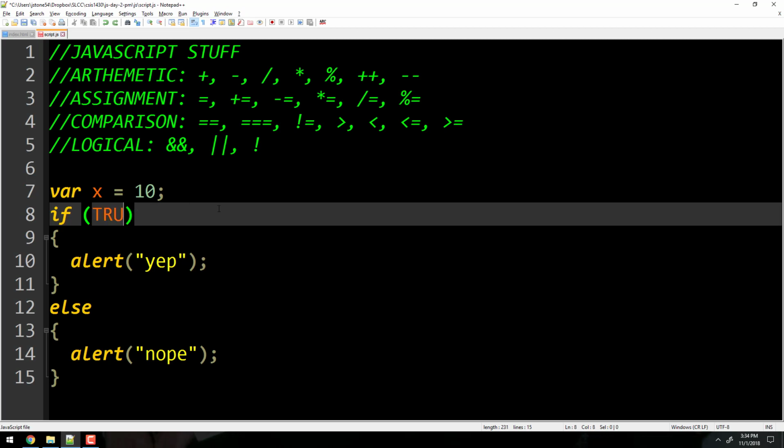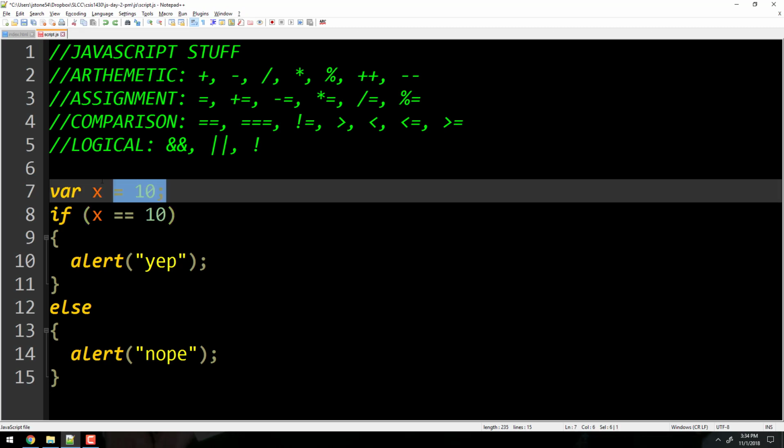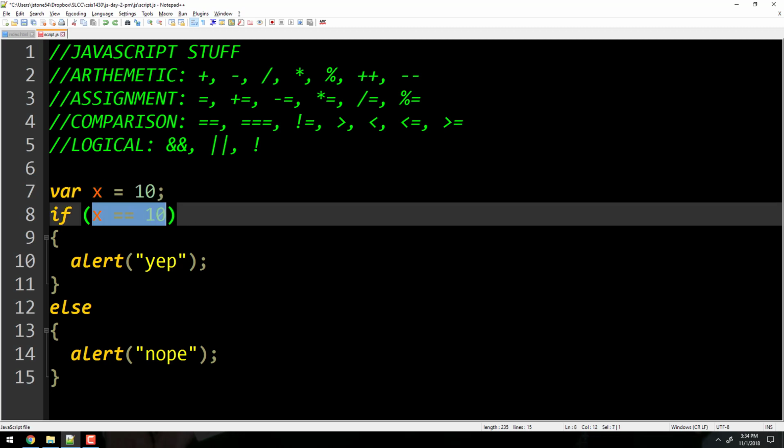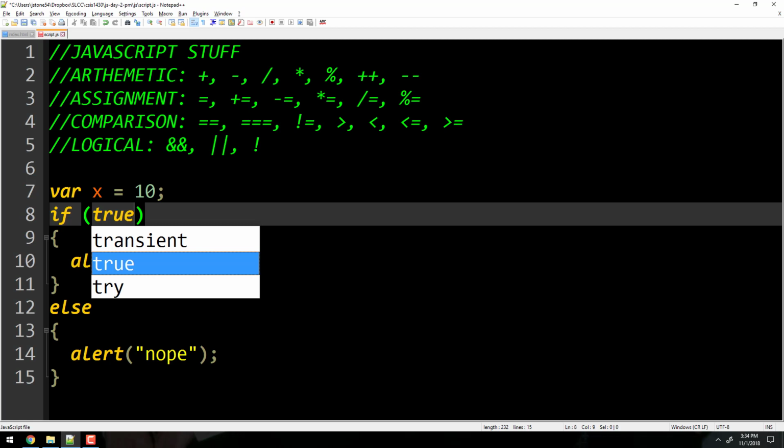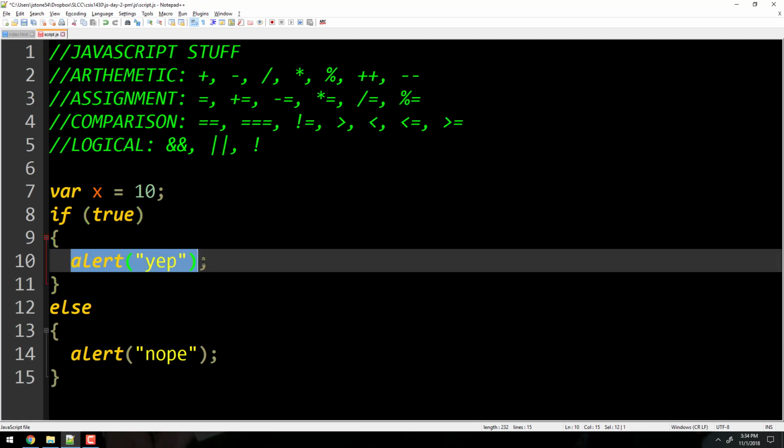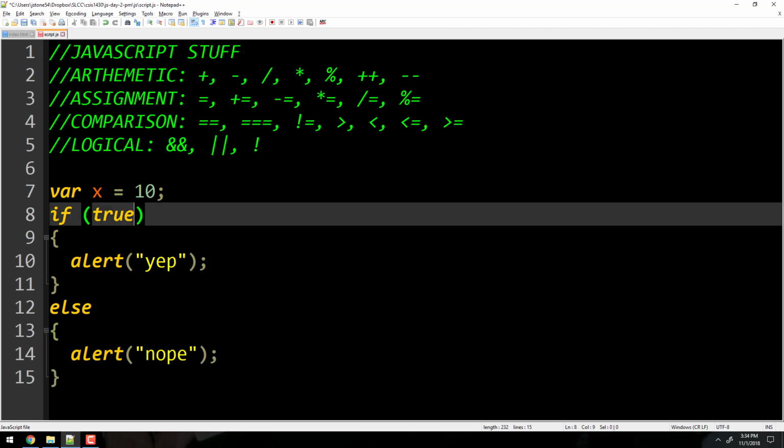It will evaluate to true or false. In this scenario, what does it evaluate to? True, because x is equal to 10. So this will evaluate to true. So what we're really asking here is this. If this is true, then say yep, otherwise say nope, okay? Well, we can do a little weird thing here where I can say this. Okay, now, just for the record, let me copy that real quick. Doing that is the same thing as doing this.